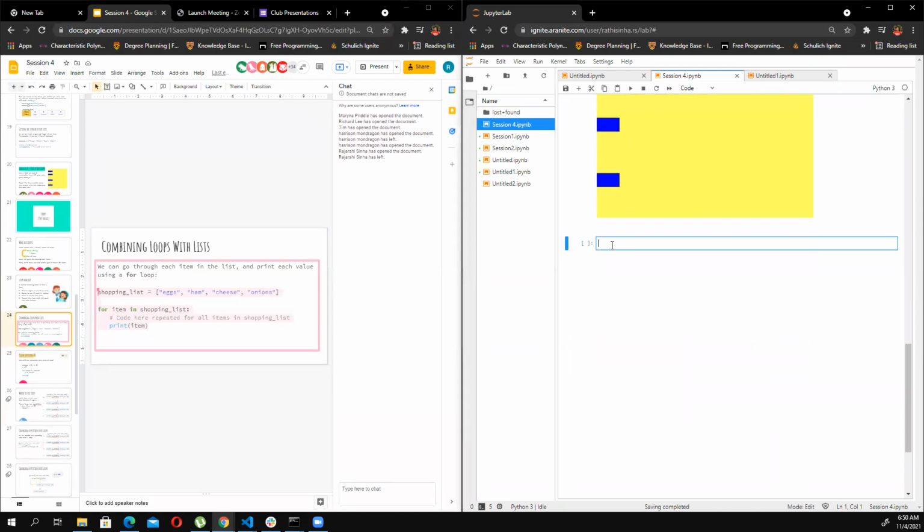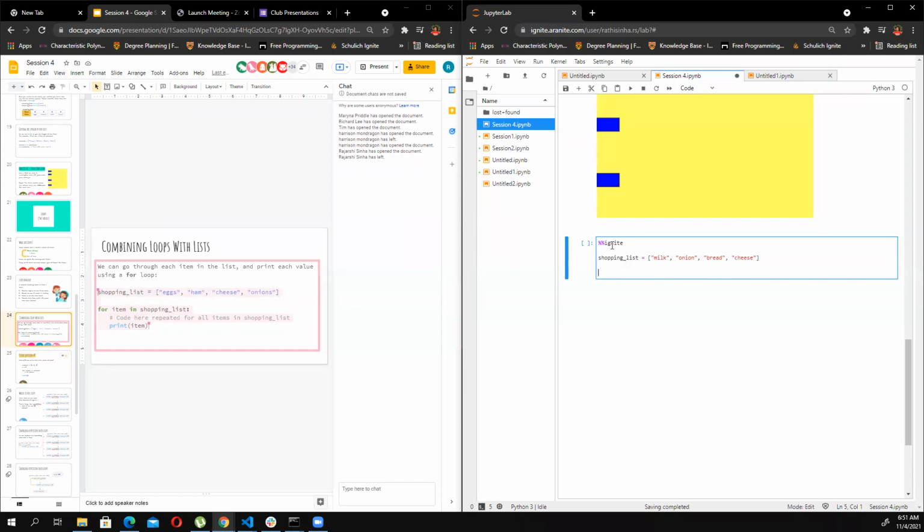So what we are actually doing here is, suppose I have this shopping underscore list, and I'm just going to type in some random values. Bread. And what else do we have? Cheese.